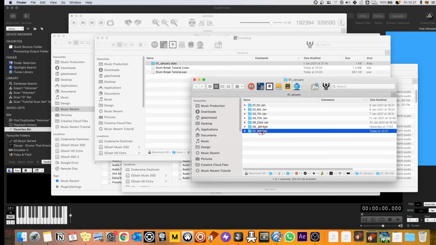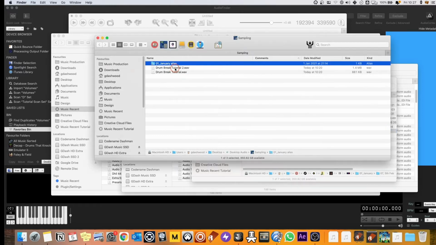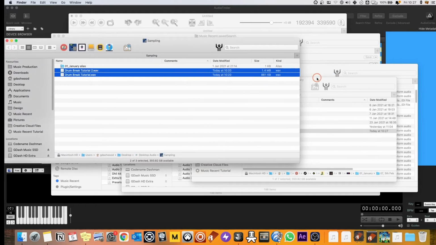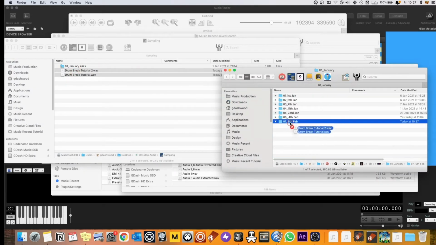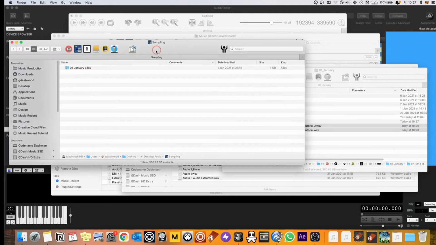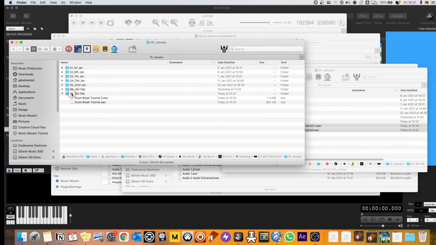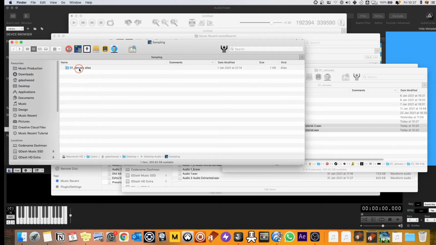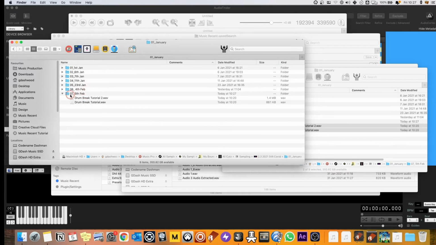Cool. And so now I can drag these files into here. And once you get this workflow down, it's really quick. It looks like quite a lot of steps, but it will save you so much time because you can just do the same thing over and over again, and you can have different alias files, and you can actually just drag them straight in if you want. If you create like the final destination, I kind of have it one step back.